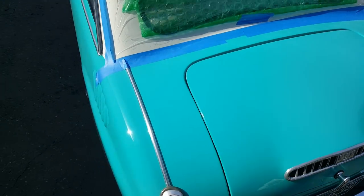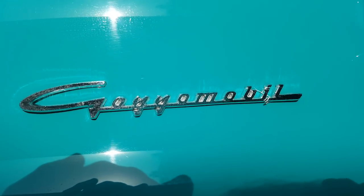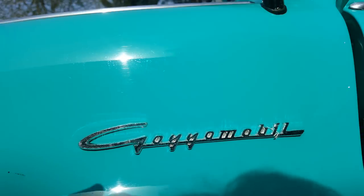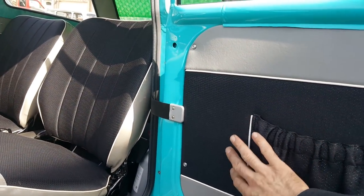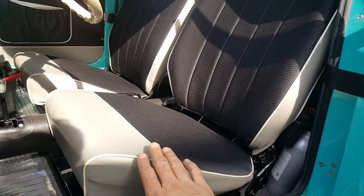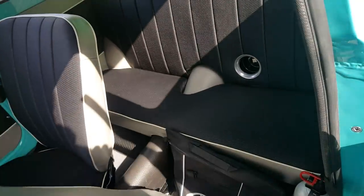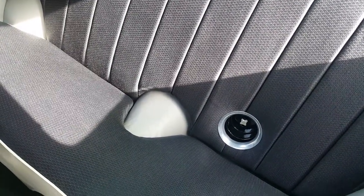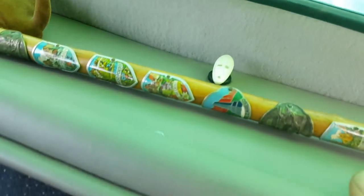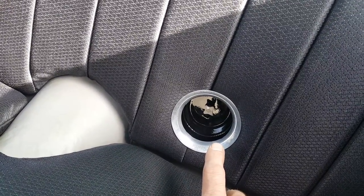We'll go to the front of the car and the interior. This is a Gogomobil 250 — see that right there, it's not spelled B-I-L-E but B-I-L-L. Beautiful interior. We have sparkles on our map pockets on the inset — a charcoal gray. Same with the seats: gray vinyl, charcoal, a kind of weatherproof material. In the back you can see the tunnel where the shifter goes through, and this little recessed area with aluminum trim — that's the gas valve or possibly the idle or mixture control for the carburetor. You can just reach through the seat and adjust your carburetor on the fly.